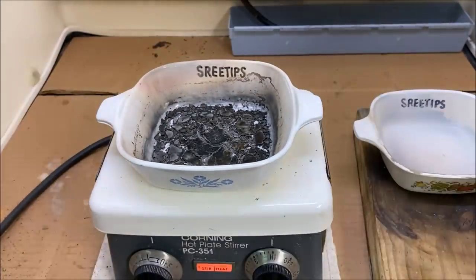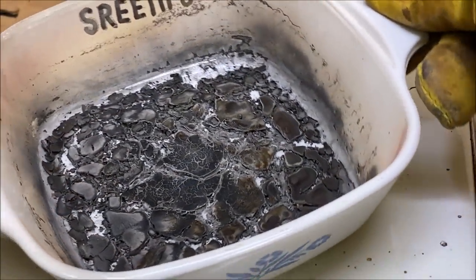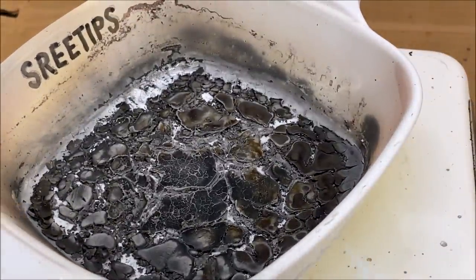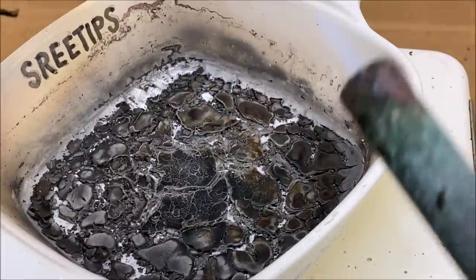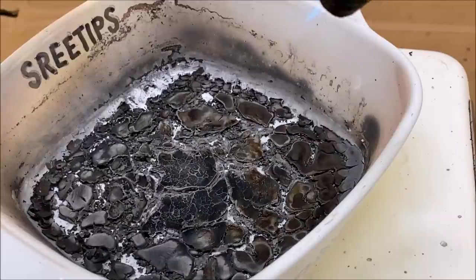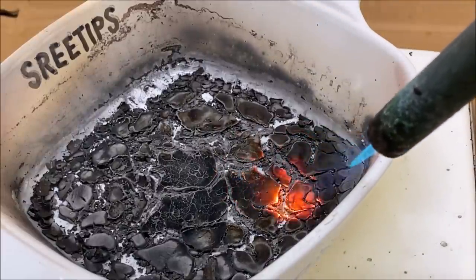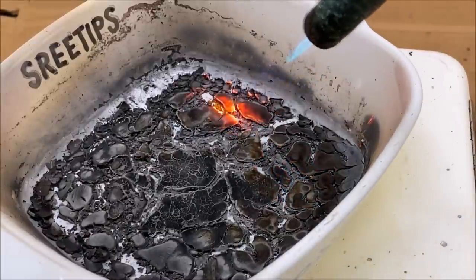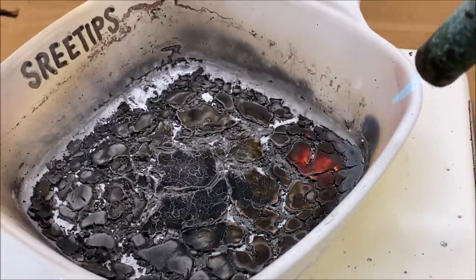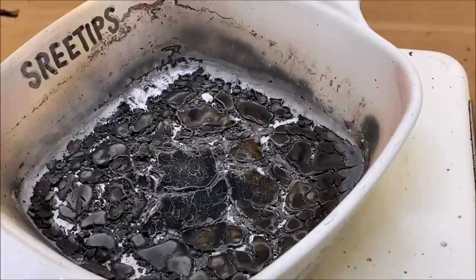I'm gonna heat it back up. I've got this heated up now, so it's not ice cold. What I'm gonna try to do is, I have a propane torch here with the heat down just as low as I can get it so I don't blow this stuff around. Now what we're gonna try to do is heat these pieces up. And I think I see any change in color, so I think we may have it here.